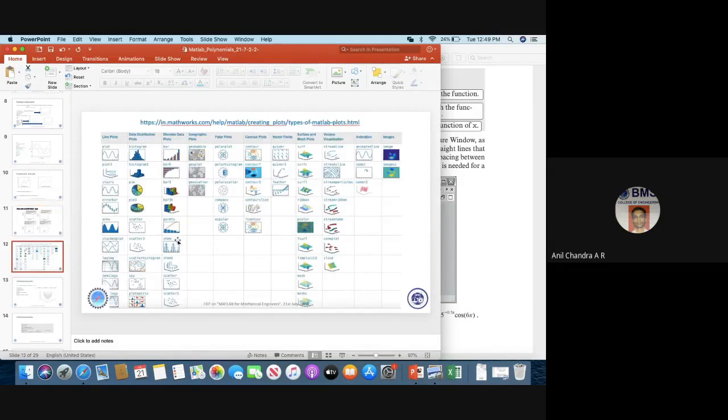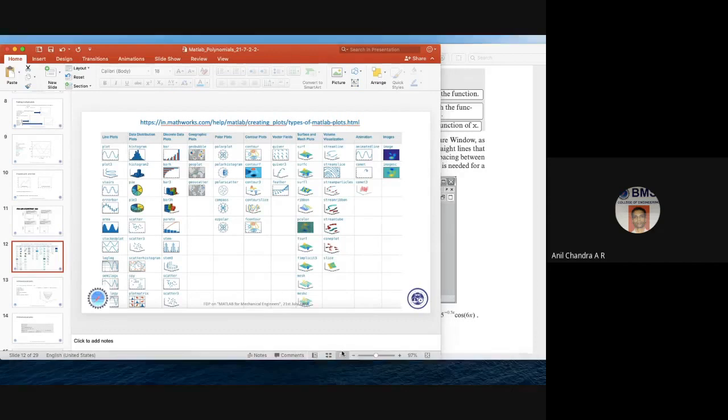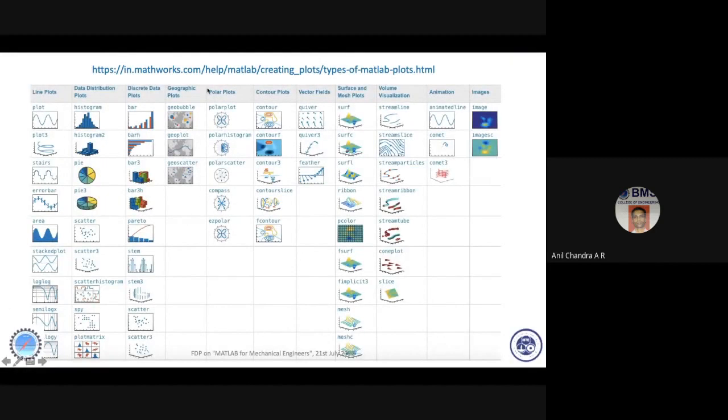If you go to MathWorks, this is the website. The beauty of this is, if you go to this web page, click on each link. These are the kinds of plots you can do, and not necessarily only this, you can do much more than this. If you want to plot a histogram, click on this. It will give you the syntax, it will prompt you how to do it, and you can explore that.